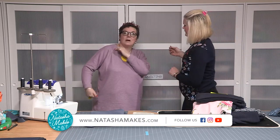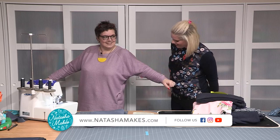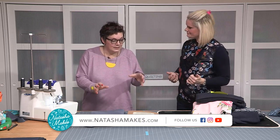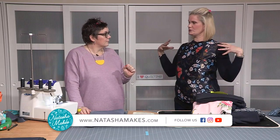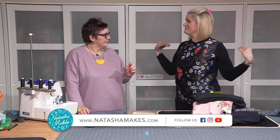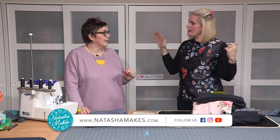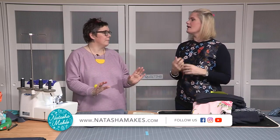So a raglan sleeve basically means there's no sleeve inserting. Exactly, yes. You haven't got an armhole and you're putting the sleeve into it. It's actually a diagonal seam that comes from underneath the arm up to the neckline. Spin to the side so we can see that. So from there down there. Nice! These are the things people fear. Sleeves, I know, they are a bit of a nightmare, but actually the raglan sleeve is really nothing to be frightened of. For me, having been a swimmer at one point, with big shoulders, things don't always sit, especially if there's a sleeve inserted, it can be a bit tight. Raglan's perfect. It is, absolutely. And it's stretchy as well, so it makes it even easier to wear and a lot more comfortable.